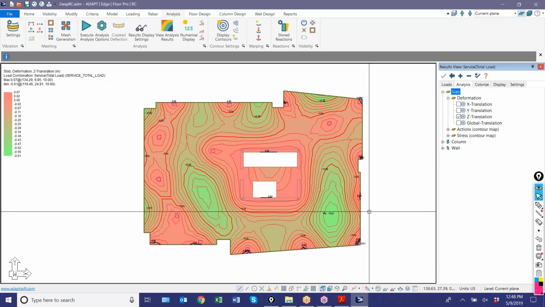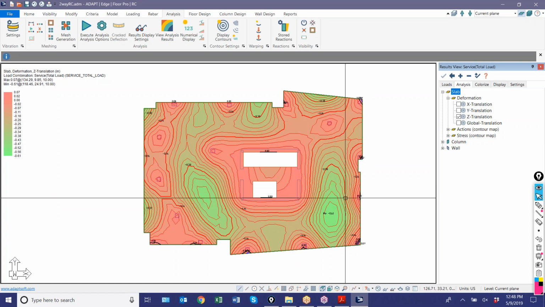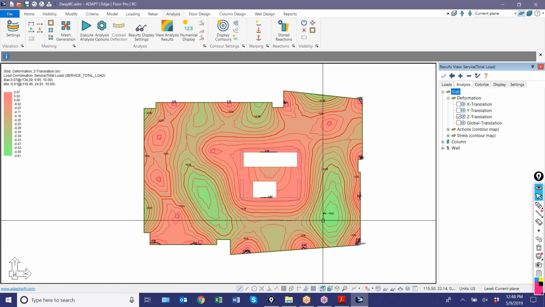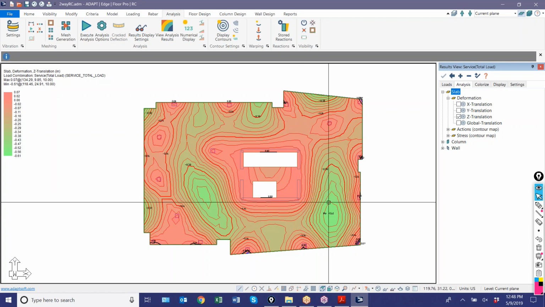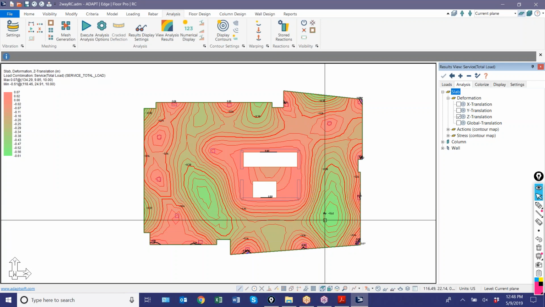So whether or not that works for our bay size and the criteria that you're using, you would make an evaluation. Maybe the slab may need to be thicker initially. So we would modify the slab thickness and maybe rerun the analysis to whittle that down. This slab is small enough that I would actually recommend you just go through the entire process of design, the entire workflow, and even just look at the cracked long-term deflection before you actually come back and change the slab. But this is one thing that you can do.